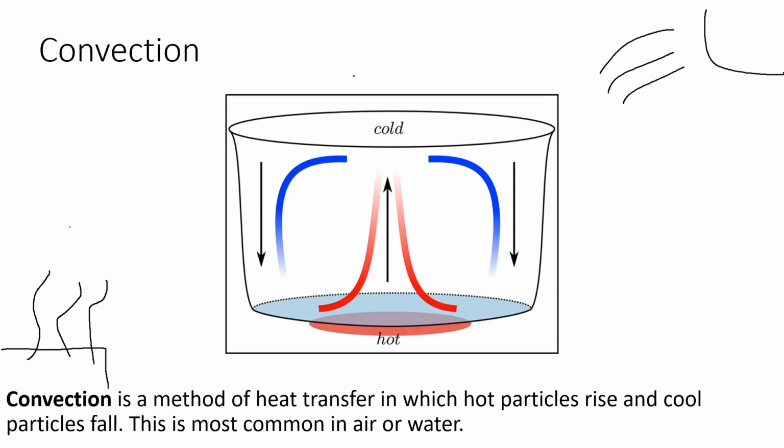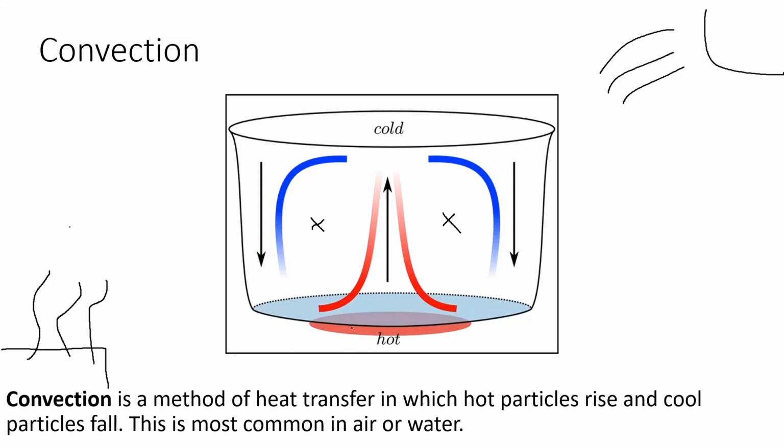Now you can kind of think of convection as diffusion. So basically the hot air and cool air eventually circulate until the temperature, the average velocity of these particles, at this point will be the same. It'll basically warm up or cool down the room depending on the difference in temperature between the hot and cold room.